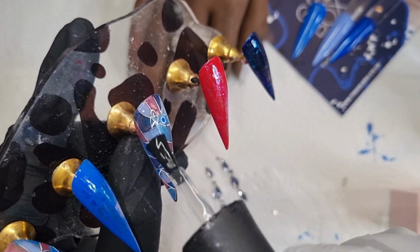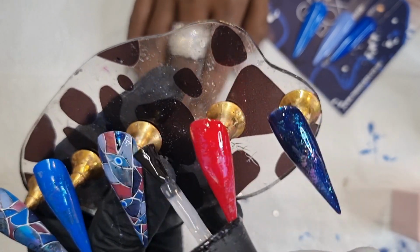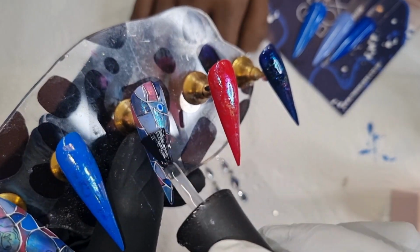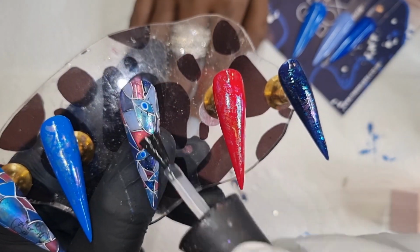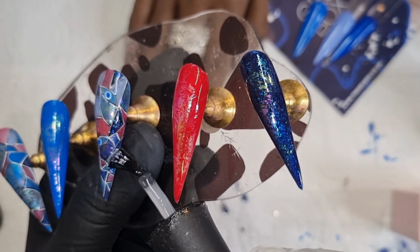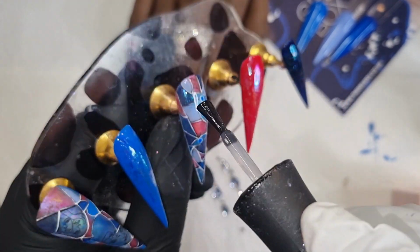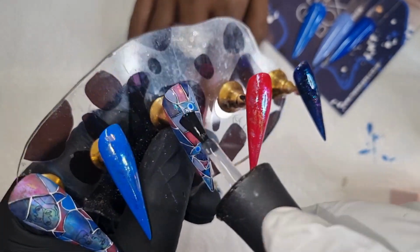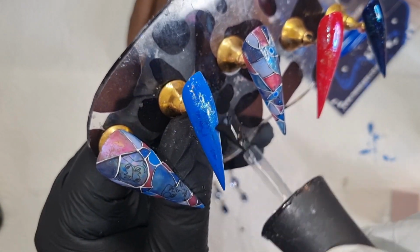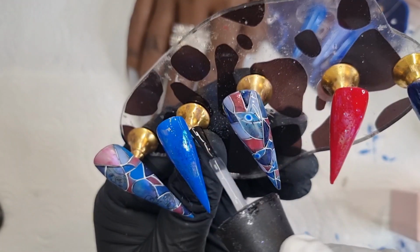But yeah, guys, I hope you are enjoying this top coat moment because, from the minute I started doing these nails, you already know I had a huge distraction. I don't even want to keep on talking because we all know what happened yesterday. So I'm going to put these nails on before I do your nails.